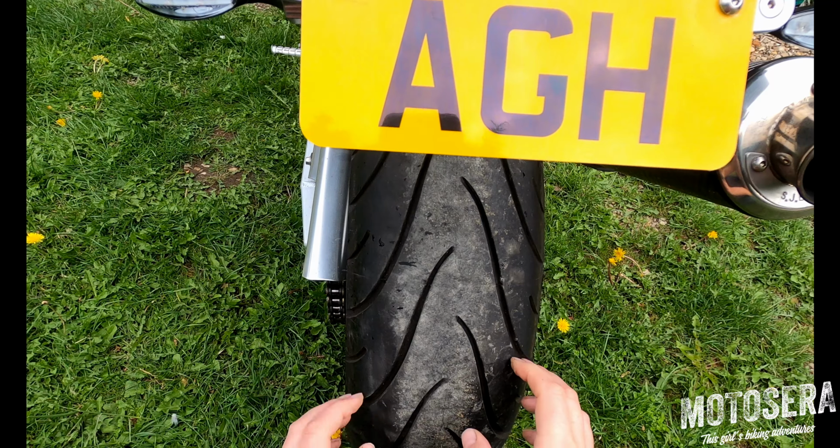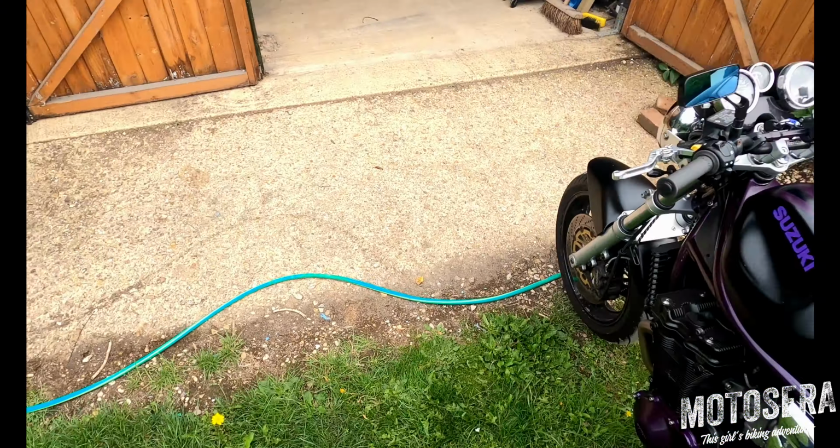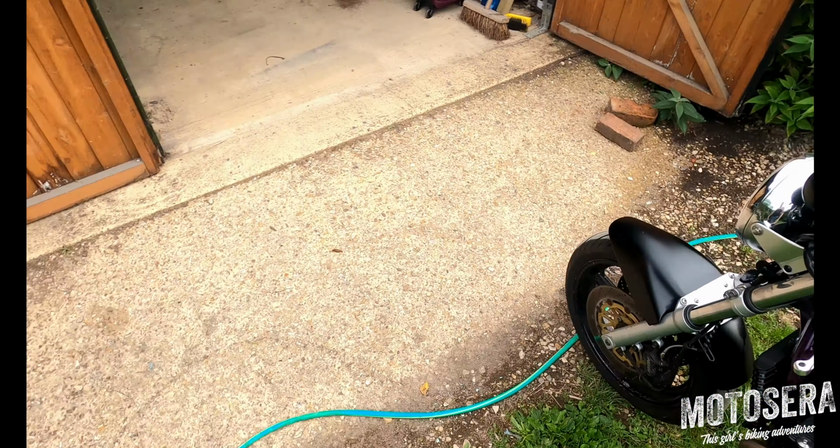As you can see, there's plenty of tread on this rear tyre. Normally I wouldn't recommend running your tyres right down to that limit, especially if you ride in the wet, because it does affect the ability of the tyre to dispel water at that kind of tread depth, but it is the legal minimum. Also, front tyre is fine.